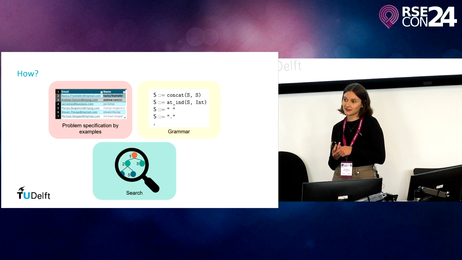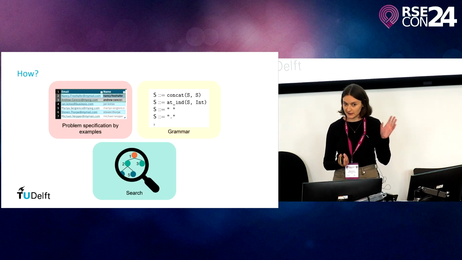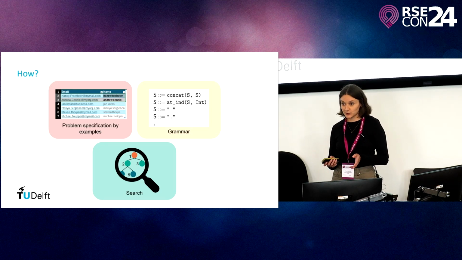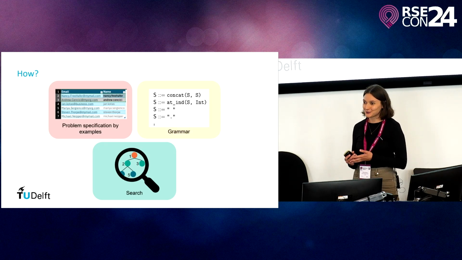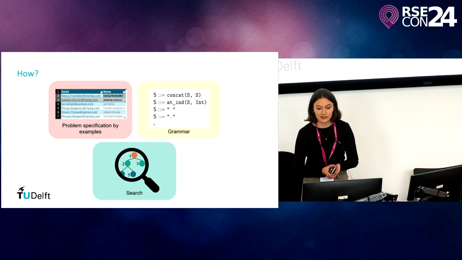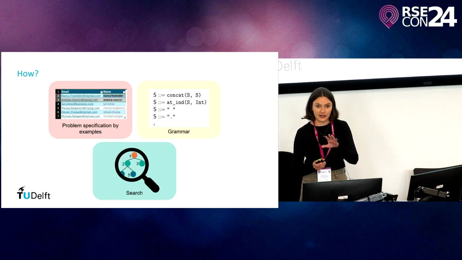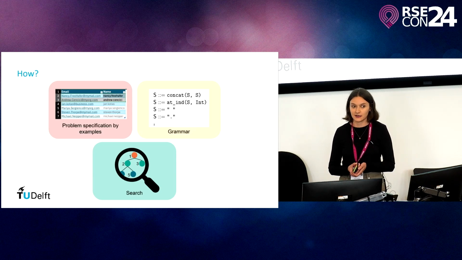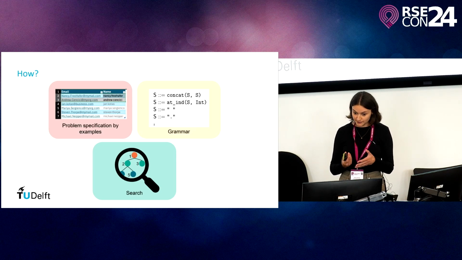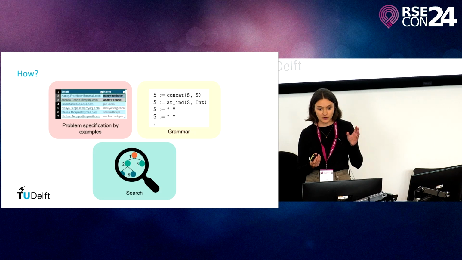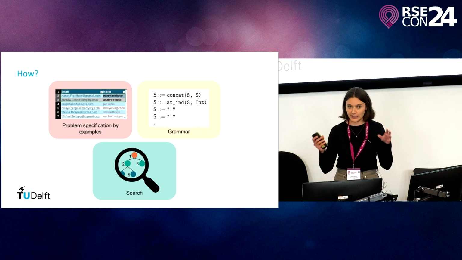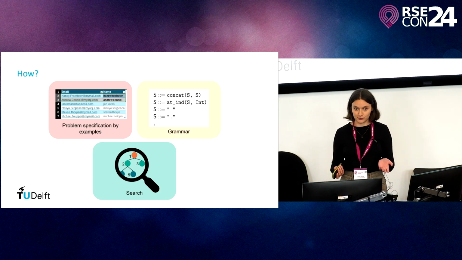So if you're in a similar situation to me when I started the project, I don't have a computer science background, and I had no idea what a grammar is. So the grammar is a set of rules that defines the programming language. So how can we read this grammar notation here? On the left-hand side, you have a symbol. The S here stands for string, because we're looking at the string manipulation problem. And you can iteratively and recursively substitute the symbol with the things on the right-hand side. And by doing so, you can create longer and longer computer programs.